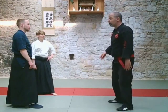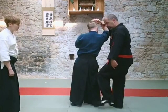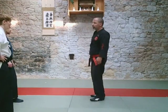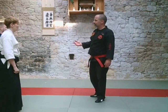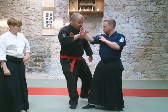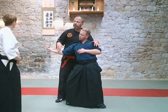A leg point that you can use, of course you are going by anyway, just come with this side. So when I'm here and I'm not hitting here right now, again, I enter and I have the gallbladder 31, 32 right on the outside. So I just enter here to bring it down. So I just can bump my knee in the gallbladder 31, 32 to make him buckle like this, and that's all I need. Of course, everything I need is a distraction or a loss of his balance. I have to bring him off balance. So this is bringing him off balance. I'll just do this in this direction. This is bringing him off balance also. Okay, so of course, you're stepping in here anyway. It's very simple to use.